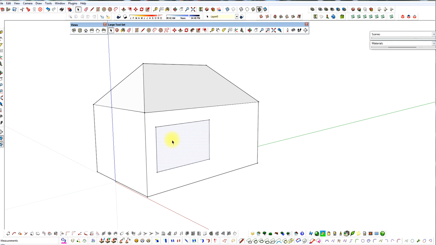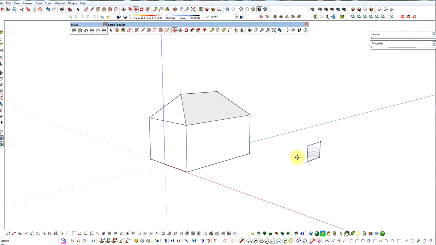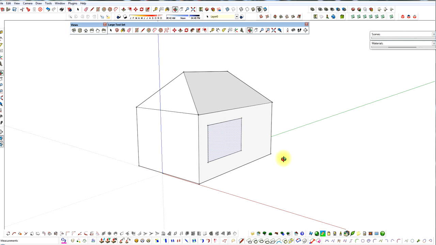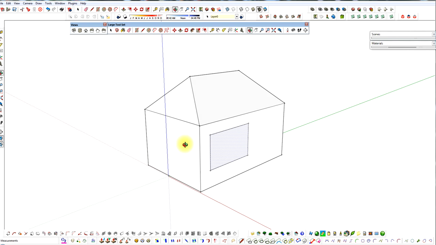I have this face. Say I want that face to be over here. I can move that face independent of the main face with the move tool. So I can move that up or down or left or right, whatever I'd like to do. I can also move it out here in space somewhere, but this gets a little funky because you're not really sure where that is. I'm going to put that back. Okay. Pretty straightforward.